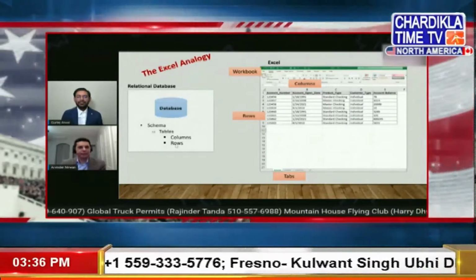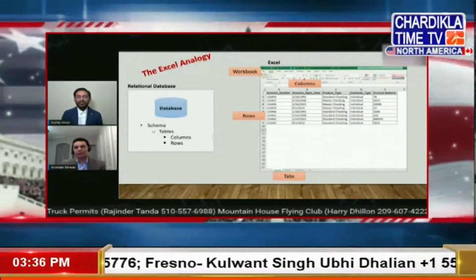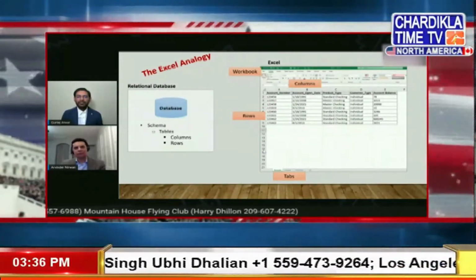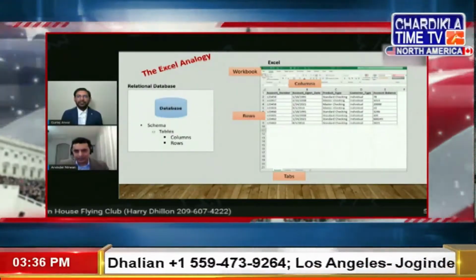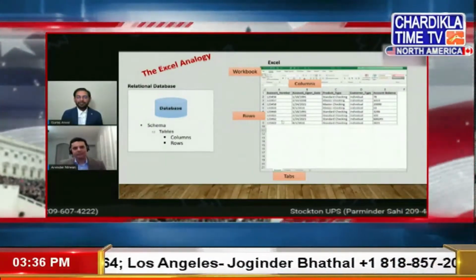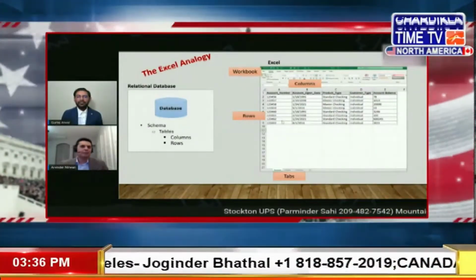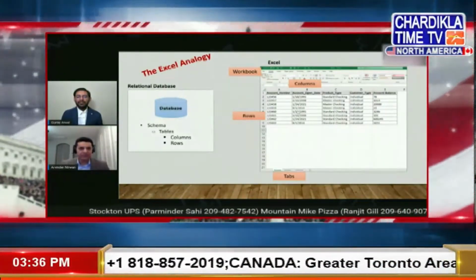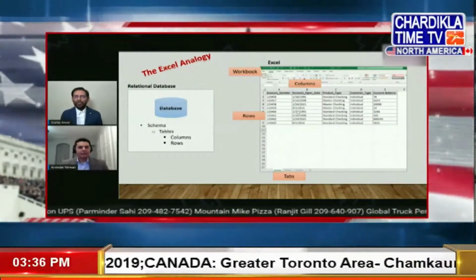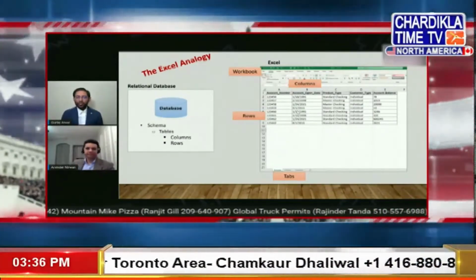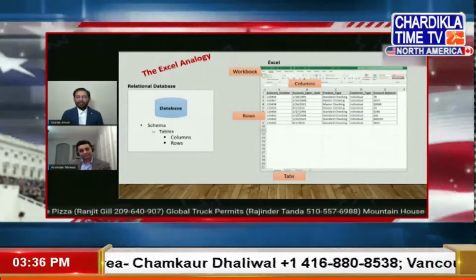Therefore, the analogy is very similar. If you think about Excel, you know what is going on in a database. The only difference is that in Excel, you can open a sheet and see the rows and the columns. But in a database, you cannot just open it and do the same. It's something that happens in the back end. You need some tools to go into the database and look at the rows, the columns, and the data. So we can say that all the Excel files are stored somewhere in a database.